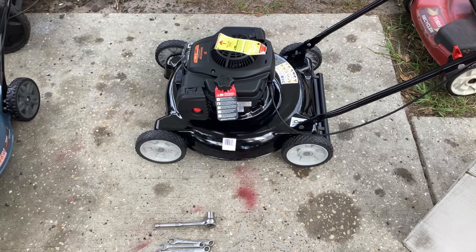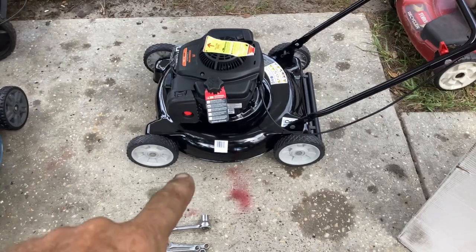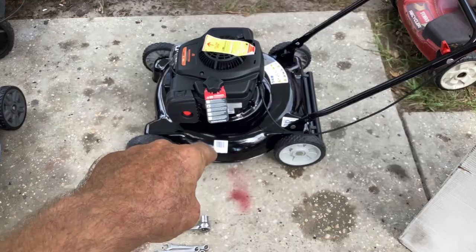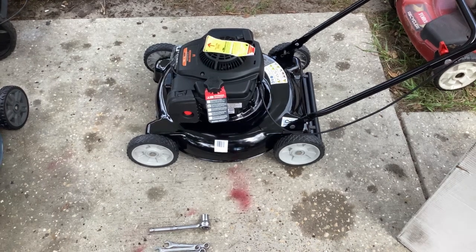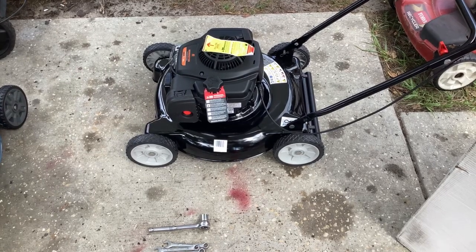Anyway, we're gonna cut this one short — sorry about that kids, we'll get it right one of these days. Have a good week. Monday we'll throw that video up; him and I put this one together and there wasn't much to it, it was practically complete. This is an easy unit to put together — the Remington 300E, Briggs-powered, 125cc. We'll talk to you soon, thanks, and tip your waitstaff — which we did today at Charlie's, left some money for the cooks.